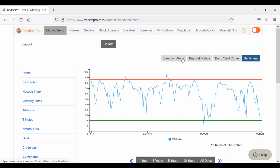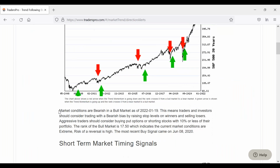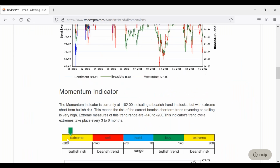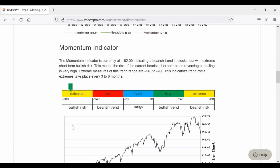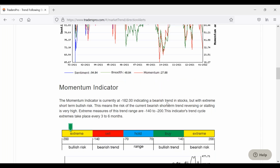But then again, I've seen when you get these big sell-offs with all these indicators, they'll move to the left side here. You'll get momentum on the left side, breadth on the left side, and they go right to the far left, and the market can continue to sell off for a few more days. I mean, you can stay in these extreme levels for a period of time. Same with the bullish extreme as well.